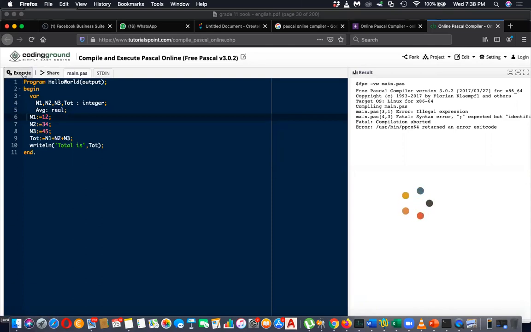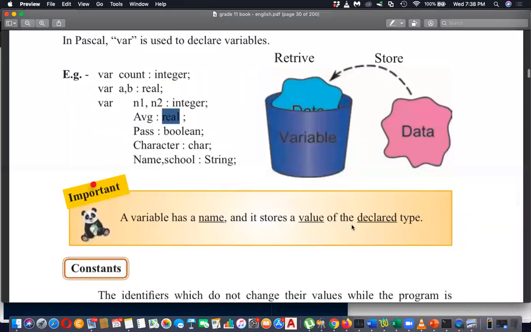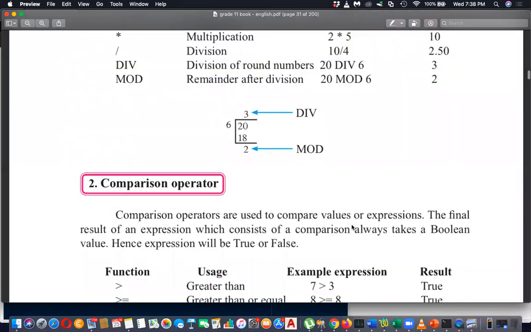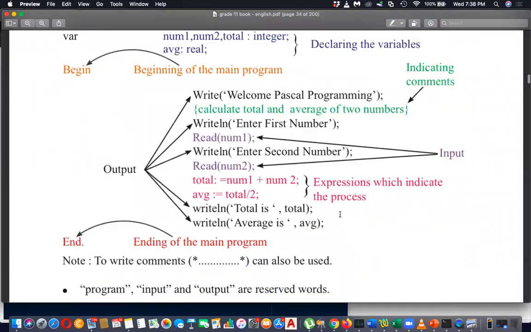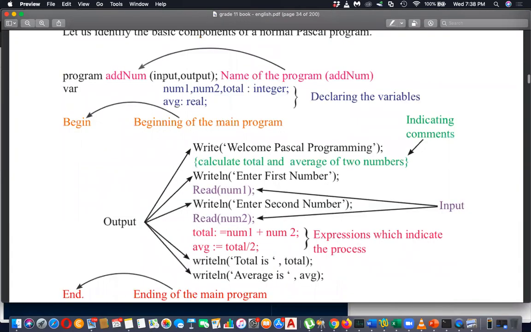So let's try. So now 5, 3 means again this. So let me check with the code. We have used the same thing. Let's refer to a program. Actually, I cannot remember because I have not used this for a long time. And here you can see the program. Okay, I have given that part var, then the variable part declared, and then the begin.